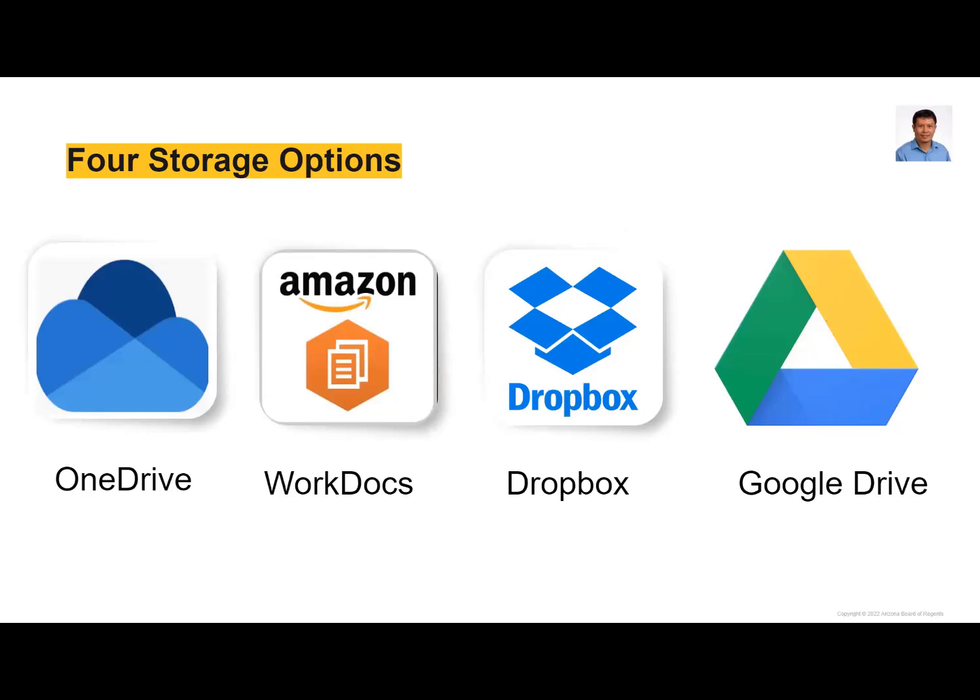One thing inside the workspace is the storage. Most of the time, it depends on how you use it. You can use OneDrive, WorkDocs, and Dropbox. And the new thing we just added is Google Drive. We were so excited about that because the library teams were trying to add it in, so it's one-stop shopping, and it was great.